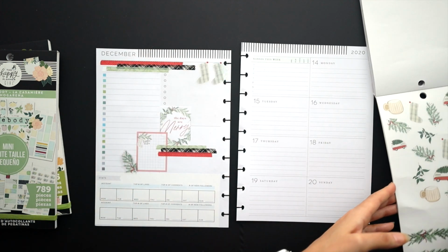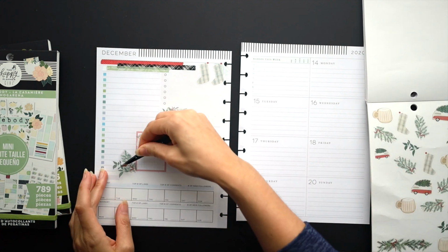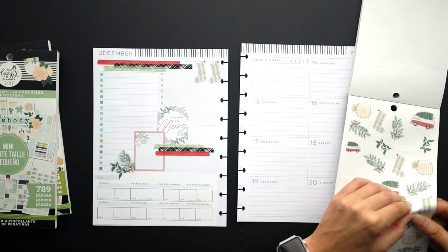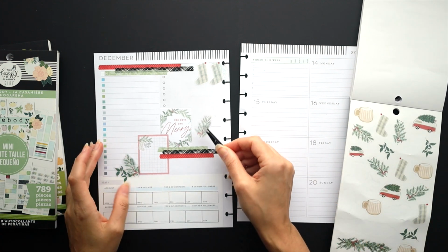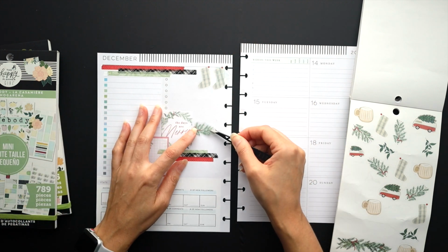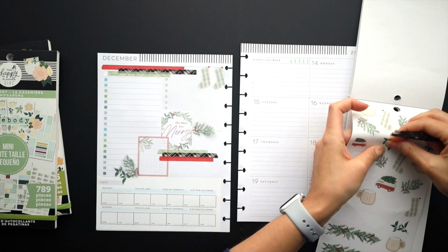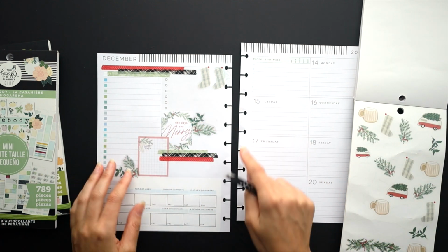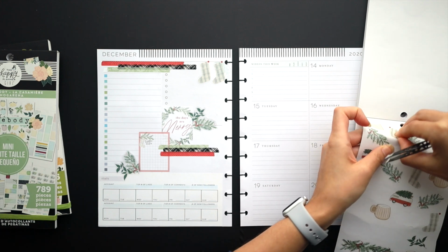So I'm laying in some washi groupings, adding some pops of that red and green. Also pulling in now some of the evergreen branches and that softer green leafy looking sticker, just to add some variety and texture. It's going to be my word, I think, for Plan Miss.